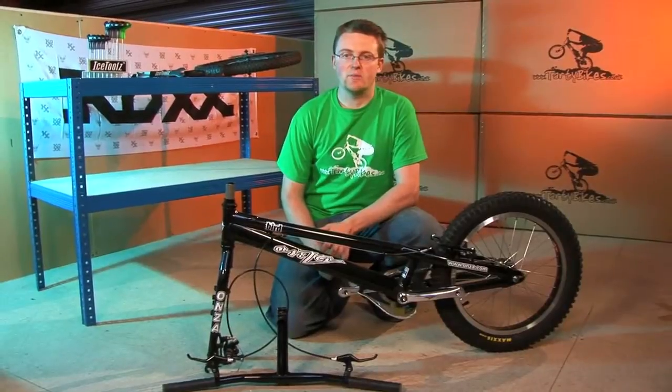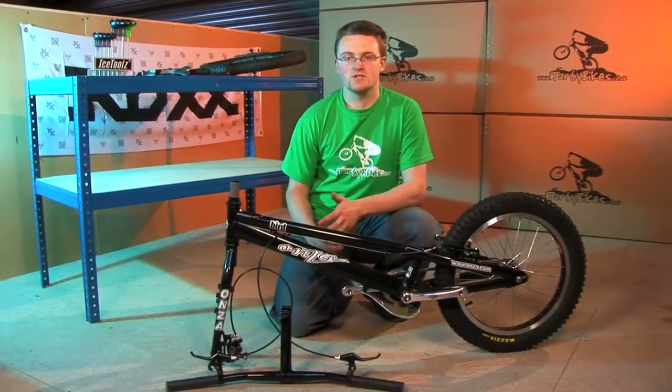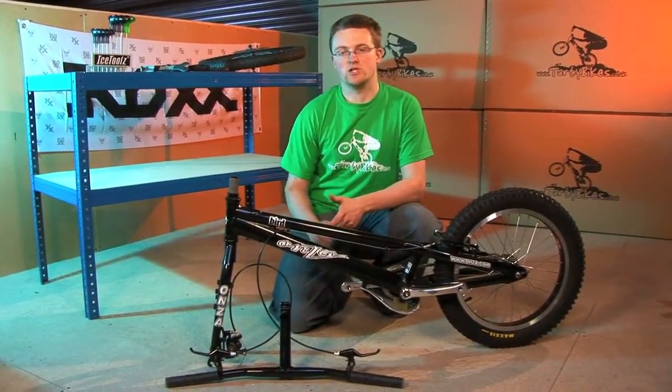Every time we send out a complete bike to you, we build it up in our workshop, set everything up and make sure it's all perfect before we ship it out to you. But to get it in the box, we need to take a few key components off, so we're just going to show you how to assemble your bike to a fully rideable standard and also add in a few quick maintenance tips at the end.